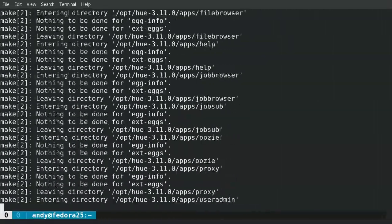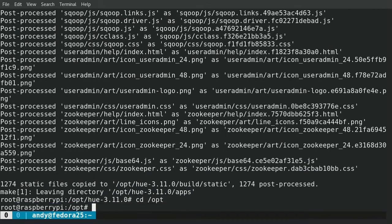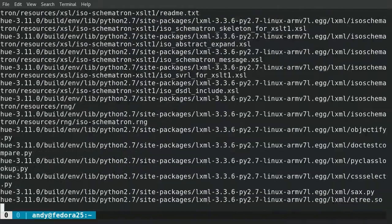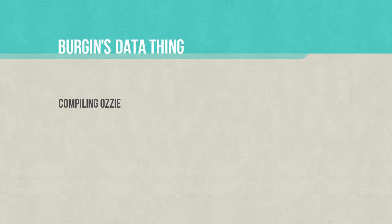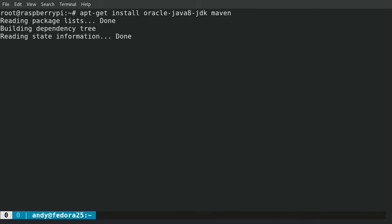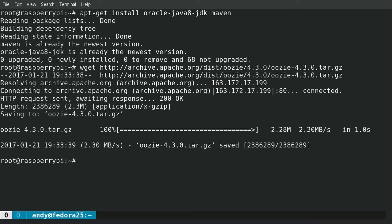And again, once this is compiled, we need to package it up, so we build the tar file. And there we are, there's our Hue binary files alongside the Hadoop one. So now we need to compile Oozie. So if we haven't installed the Oracle JDK, we need that again. We'll download the 4.3.0 release of Oozie, unpack that.